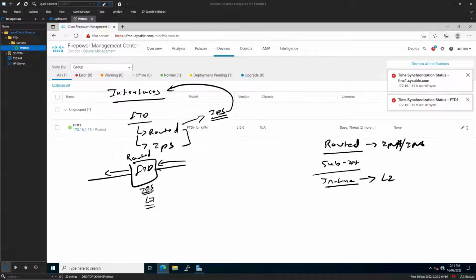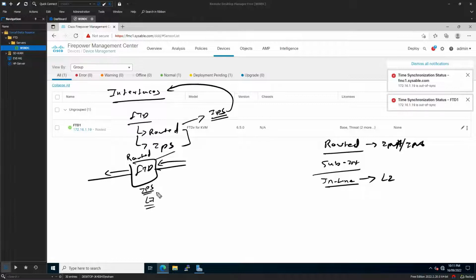So if I use all the interfaces, because it looks like that's what we have in our environment, we have 8 interfaces on our IPS. Our IPS is deploying in routed mode, but the interfaces are deploying in inline mode.